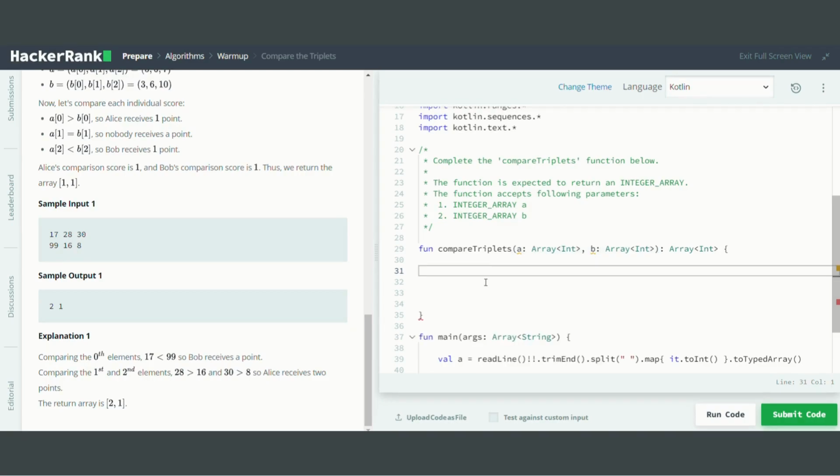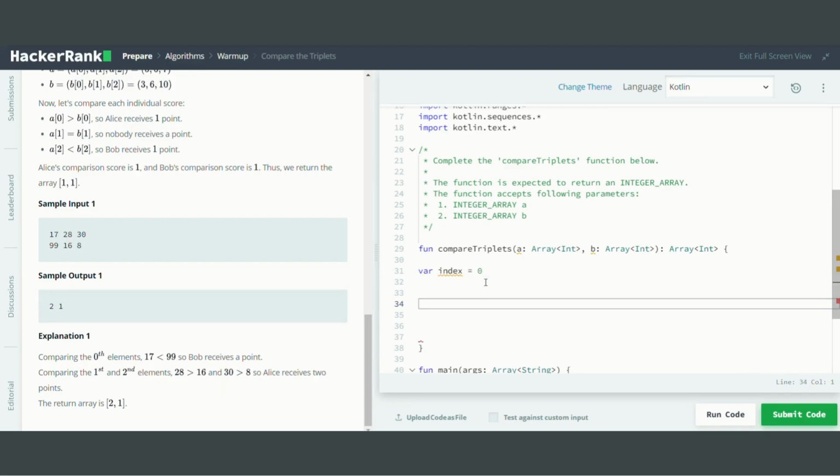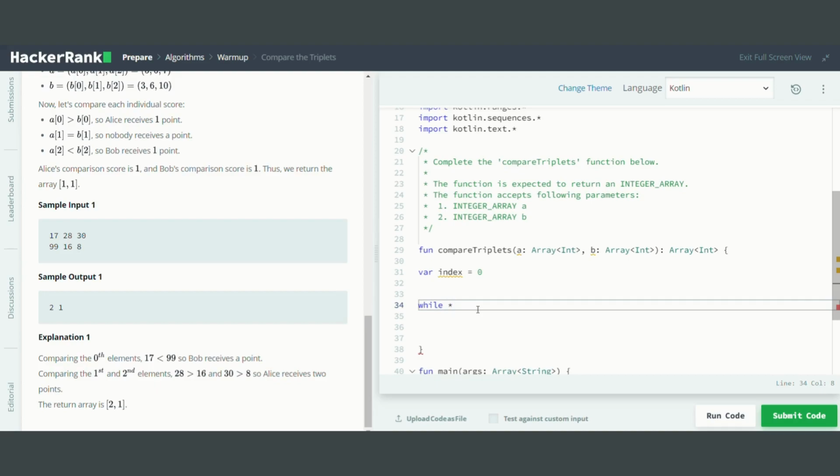What we want to do here is to be able to compare these two arrays at the same time. So I'm going to do it with the help of a while loop, and I'm going to use an index for that. So I set my index to 0. And I start my while loop.